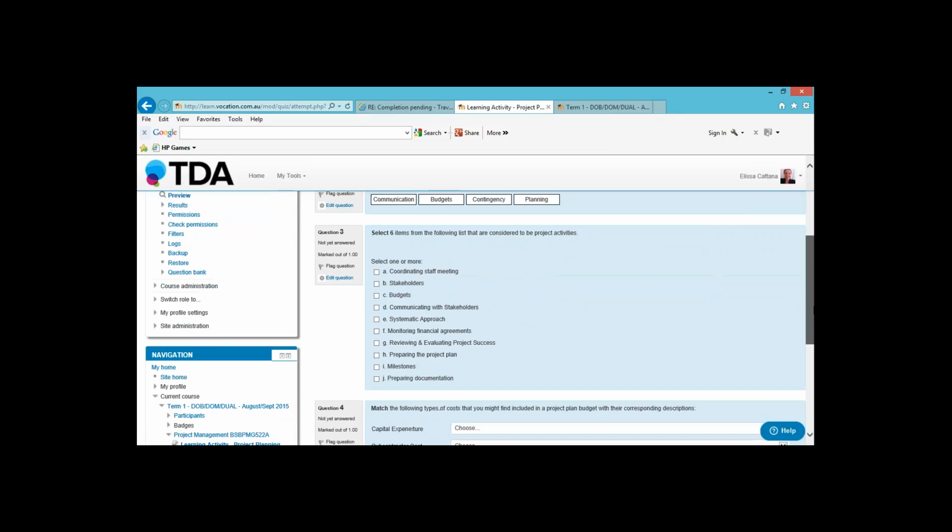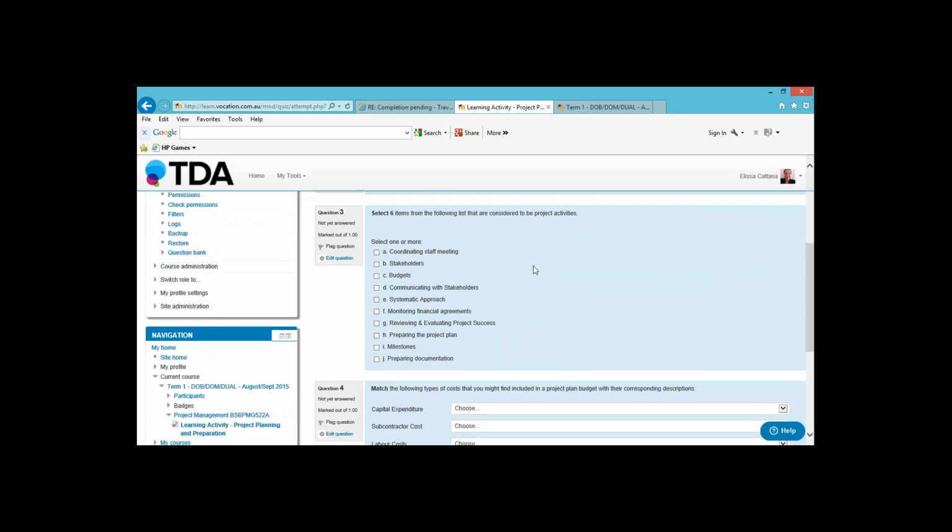Okay, let's have a look at question 3. It says, select 6 items from the following list that are considered to be project activities. So you've got to select 6. Coordinating staff meetings, stakeholders, budgets, communicating with stakeholders, systematic approach, monitoring financial agreements, reviewing and evaluating project success, preparing the project plan, milestones, preparing documents.